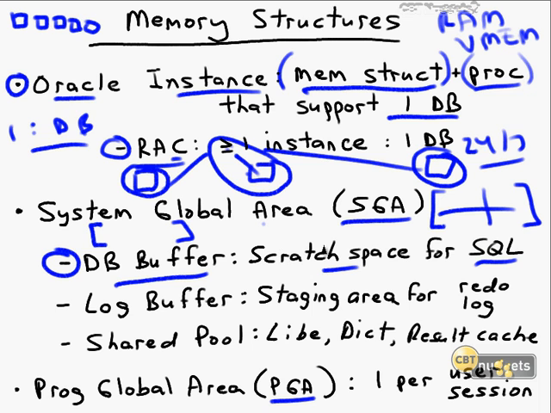When we get to process structures, we're going to learn that a background process called the database writer performs what are called lazy writes in the background by taking modified data blocks. Let's say a user were to connect to your database and add a new employee to the employees table. Well, initially those changed blocks will be queued in the database buffer in memory. When a commit occurs, more on that later, the database writer takes that changed information and incorporates it into the data files where they're permanently stored in that database.